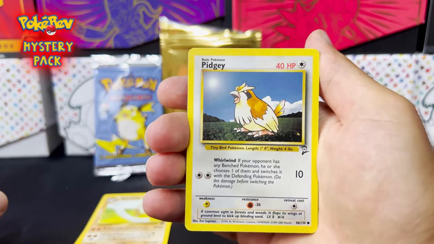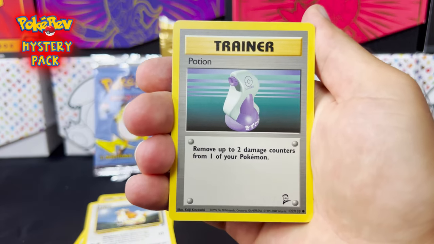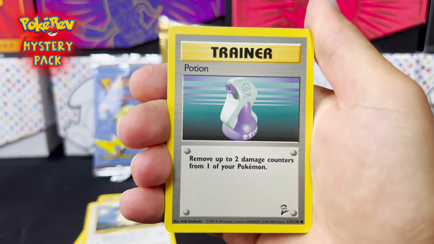Look at the border. These cards just look crazy compared to modern. Like, potion. Look at this potion. What is that even made of? How'd they make this? Because this 3D looks like poop. But I love this. This is awesome, guys.